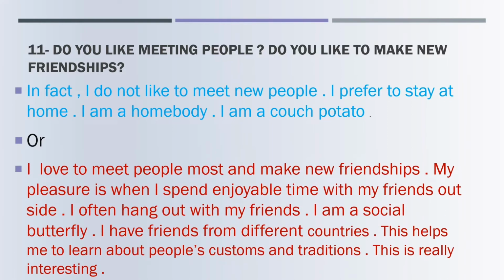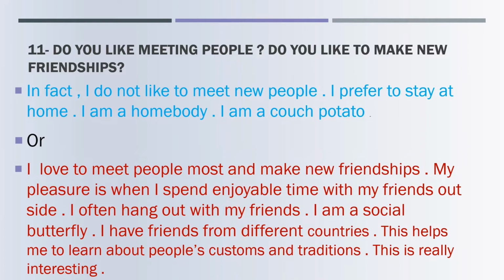Another one would say, yes, sure. I love to meet people most and make new friendships. My pleasure is when I spend enjoyable time with my friends outside. Yes, sure. I often hang out with my friends for a long time. I'm a social butterfly. I have friends from different countries. This helps me to learn about people's customs and traditions. This is really interesting. So what do we mean here? He is fascinated by meeting people, keeping outside home. So he or she is a social butterfly.